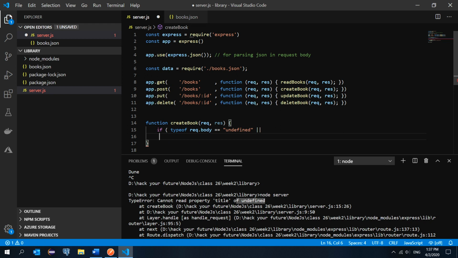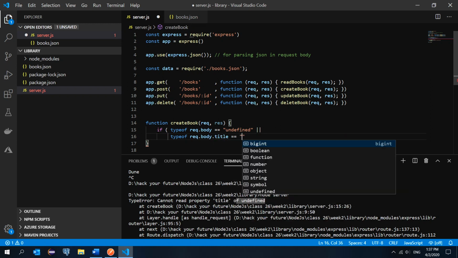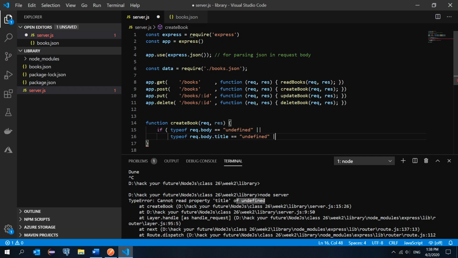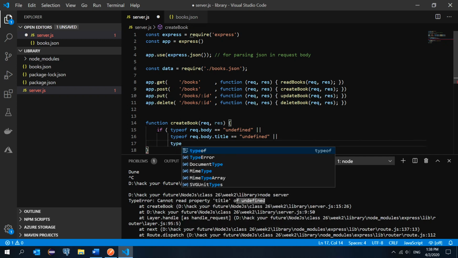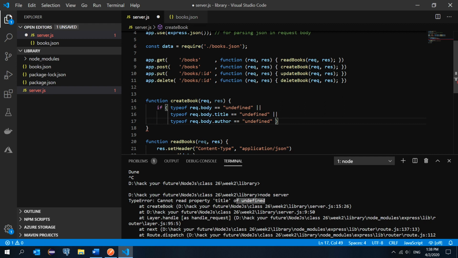The body should not be undefined, and there should also be a title, right? That's what we said. The book needs to have a title. And then typeof request.body.author. So if any of these three conditions are fulfilled, if either the body or the title or the author are missing, then this is a bad request.